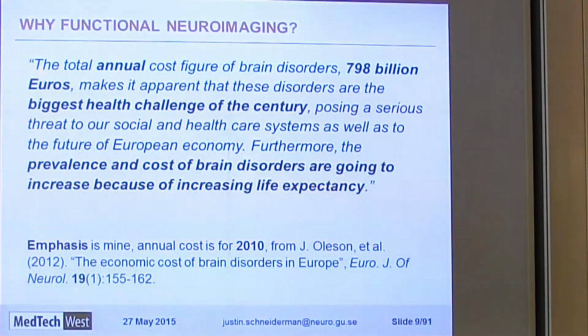And that's coming from the fact that if we look at the total cost of brain disorders, so this is anything clinical or psychiatric related, anytime something's going wrong with the brain, there's an estimate in 2010 that roughly 800 billion euros of cost went to taking care of brain disorders of different kinds. And this is already 5 years ago. We know this cost is going to grow, perhaps most importantly because of the social and demographic changes happening. As the population continues to age, we know diseases of the brain are going to become increasingly costly for Europe as well as the rest of the world. So understanding the brain with functional neuroimaging techniques is one of the ways in which we can try to alleviate this growing burden in the future.